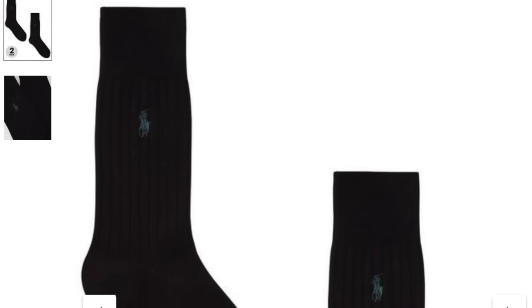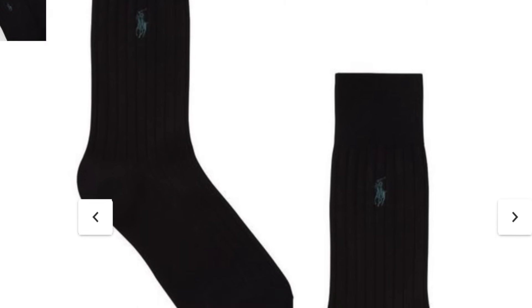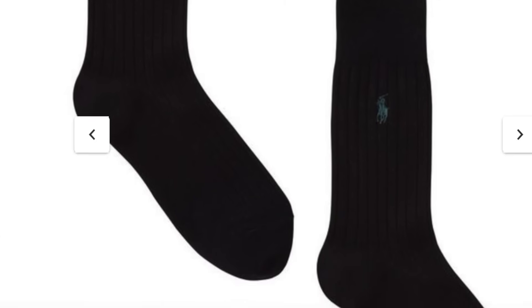Another popular gift for men at this time of year is socks. For me personally, I'm a fan of a trainer sock or an invisible sock. TK Maxx do really nice ones. I also like classic black socks, and I've spotted these Ralph Lauren ones at a really good price. They were £20 and they're now £12.25 — a really nice saving. You get a pack of two in a ribbed fabric. They're going to last you, and I think they would make a lovely designer luxury gift at a bargain price. These are currently a Black Friday deal.